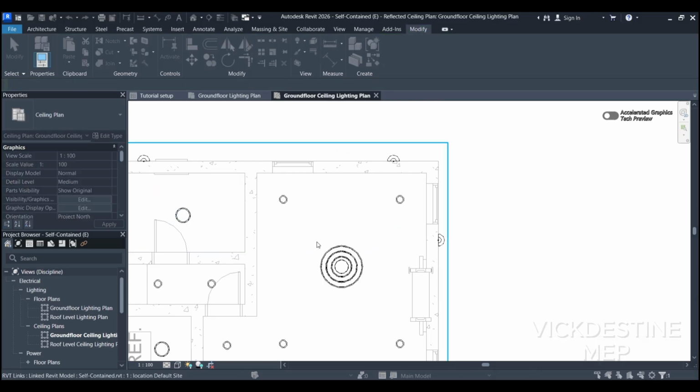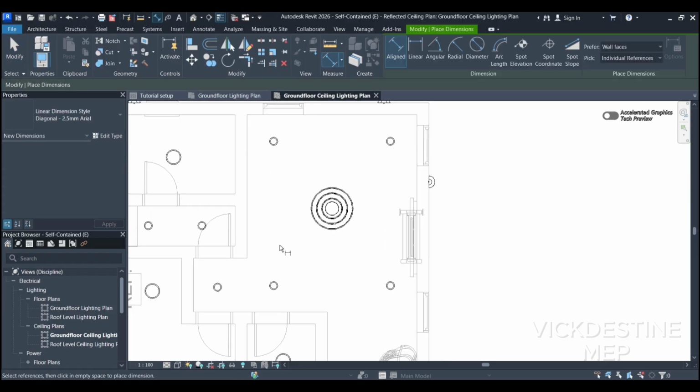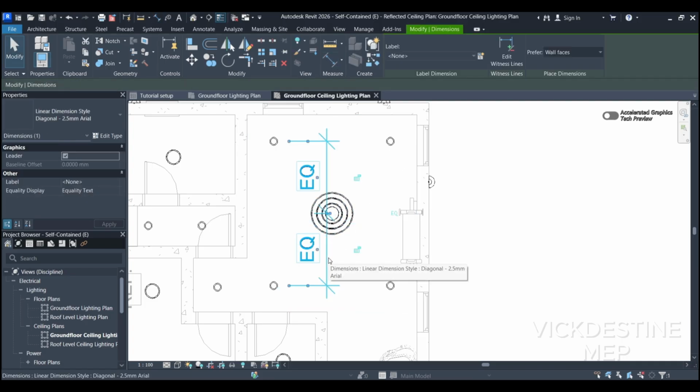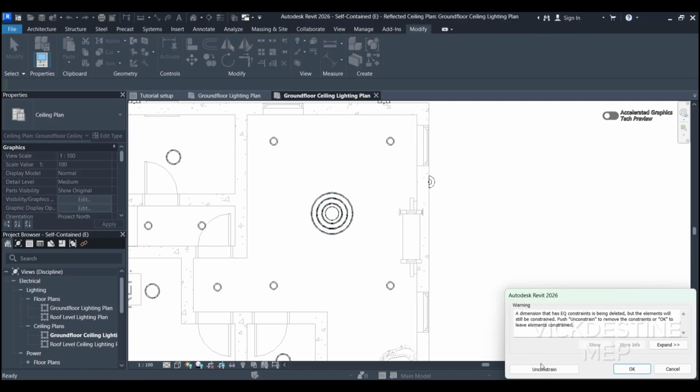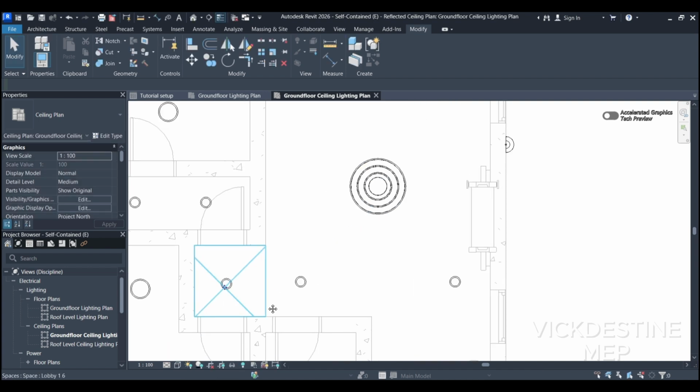Delete and unconstrained. So dimension again, that short code for dimension is DI. So let's check for the vertical. When you have selected everything at the middle, you click on equal, escape, you delete this, click on unconstrained, and you are done with that.